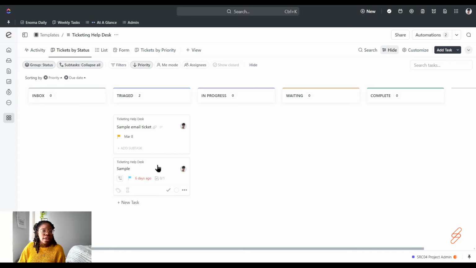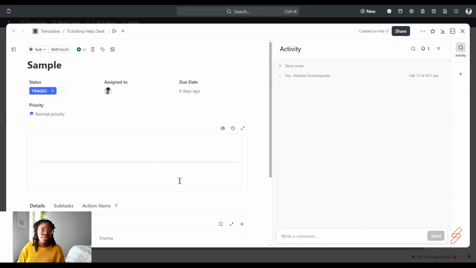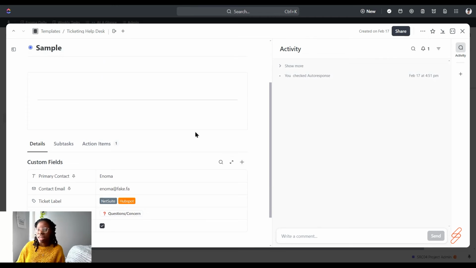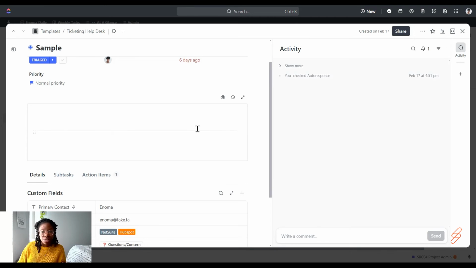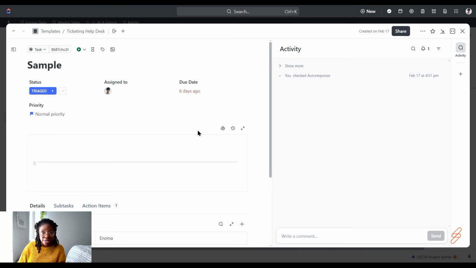One of the things that I like a lot about using ClickUp as a help desk solution is that you might run into a situation where somebody has submitted a ticket in multiple places, or they maybe want to check in on a ticket, but they break that expected behavior to be to reply to an existing email and they send another email. In ClickUp, it's very easy to merge tasks.